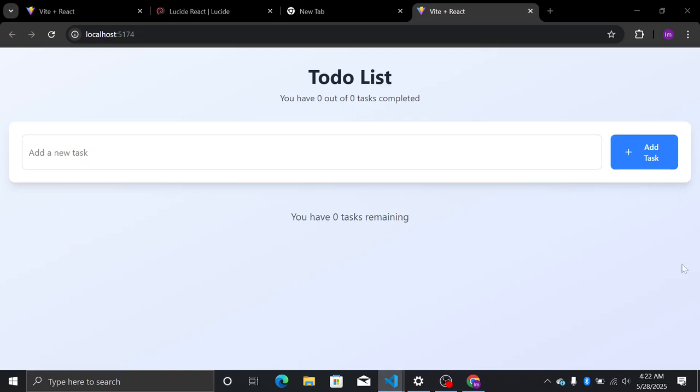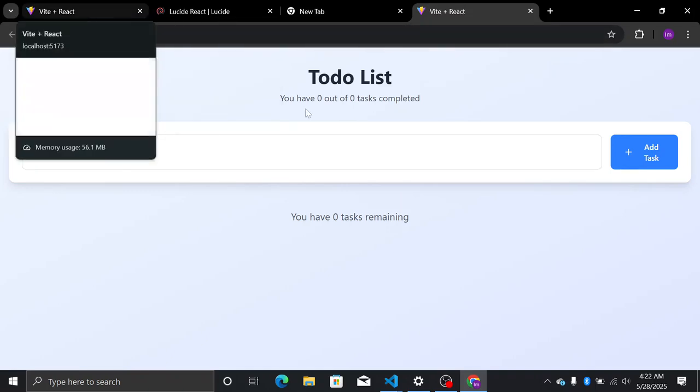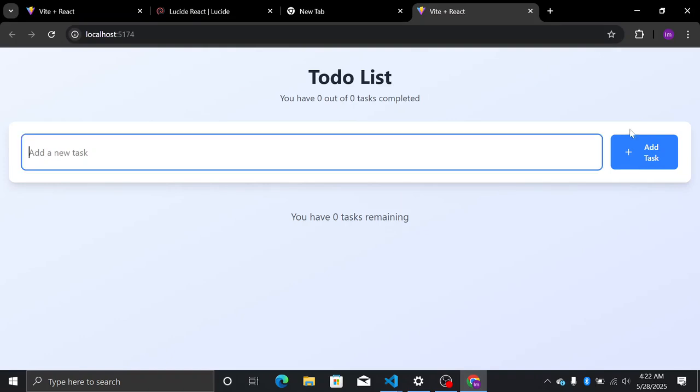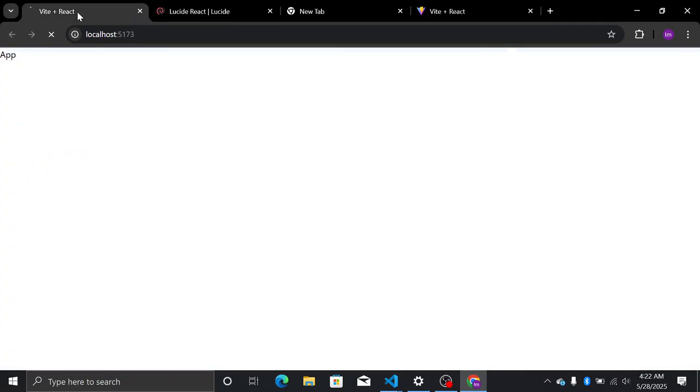Then you see a delete button here. You can check mark it to mark update and all those kind of things. Alright, so let's work with this design we have here. To do at the top, you have 0 out of 0 tasks completed, a task place where you put the task and click on add task button, all those kind of things. Okay, let's go back to our app.